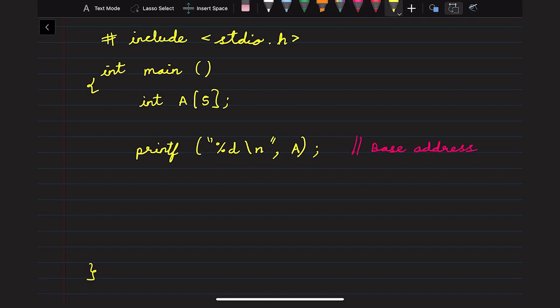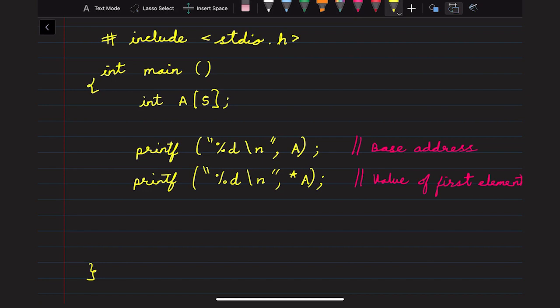And also if you try to print the value at this address, which will also be an integer, you know in C we can print the values using star. So star A will print the value of the first element of the array.